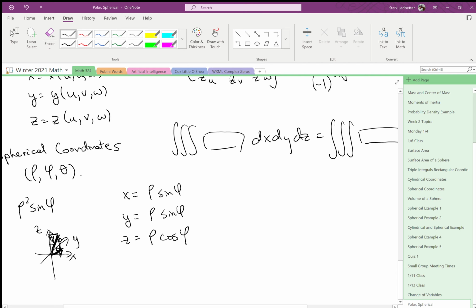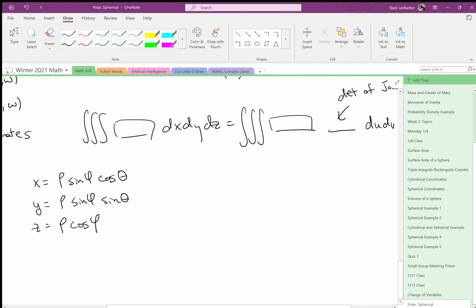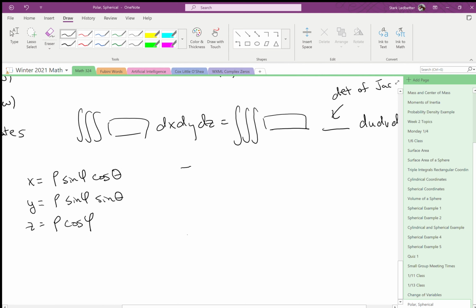And then we resolve that to the axes. And so I get, as usual, a cosine theta in the x and a sine theta in the y. That's familiar from polar coordinates. So if you don't remember, you can derive that in less than a minute. So that's cool. Okay, now I need to calculate the Jacobian.